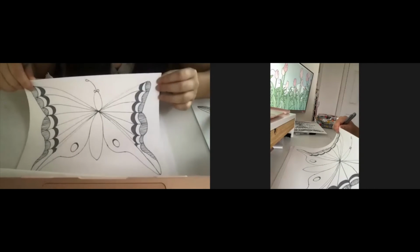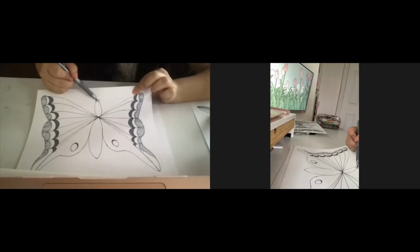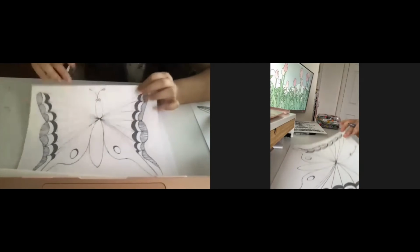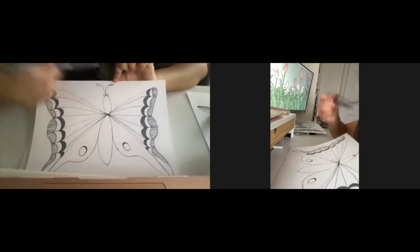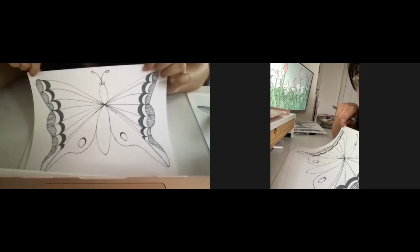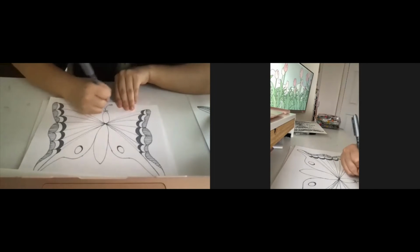All right. And we're going to do that again. So we're going to go back in the middle between the eye. We're going to draw the line this way now. So we're going to go this way, and we're not going to lift our pencil off. We're going to draw the line and curve it in so that we've made another little teardrop shape. All right? Okay. We're going to color these teardrops in. Just color those parts in.